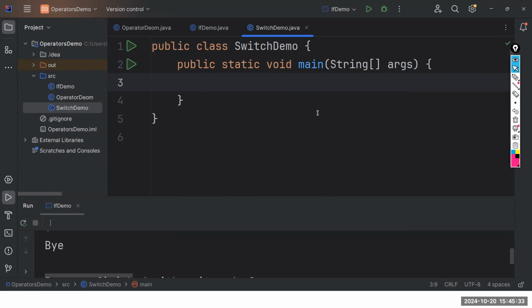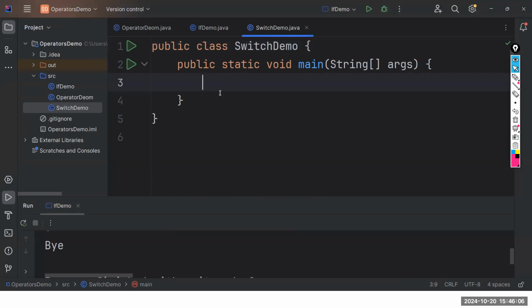Not true or false. It's something like when you go to, say, Fort railway station: if you want to go to Kandy, go to platform 2. If you want to go to Matara, go to platform 5. If you want to go to, say, Halawatha, go to platform 3. It's a value condition, not a Boolean condition. So that is where we can use switch.